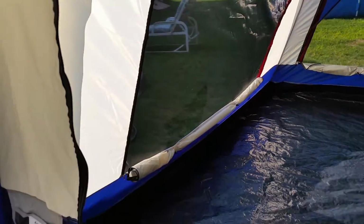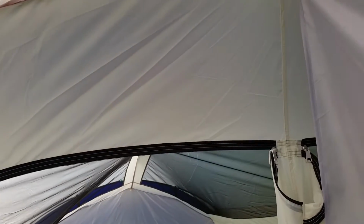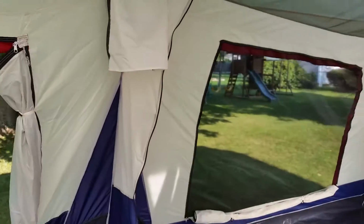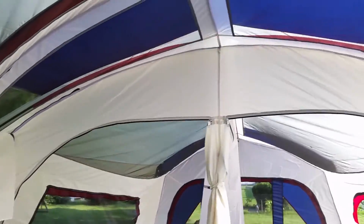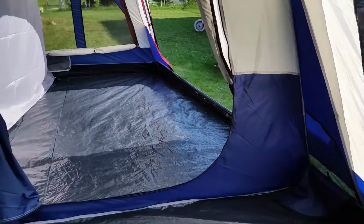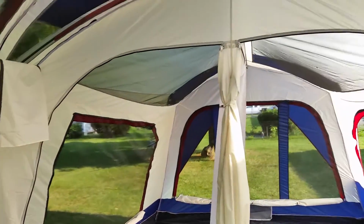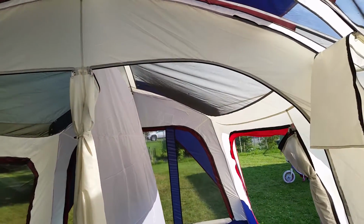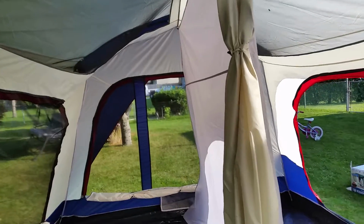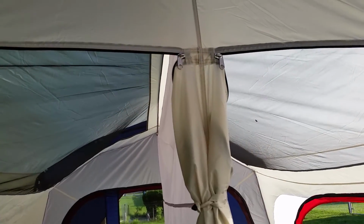And what we also did like about this tent was the door itself. So where the tent splits, it's a door. A lot of other tents that we looked at, it was just a wide open tent, but we liked that this one had the door already built into it. So you can literally zip it up and split the entire tent in two if you wanted to and have complete privacy. Because there's two doors here. There's one on the side and there's one on that side with the two zippers.